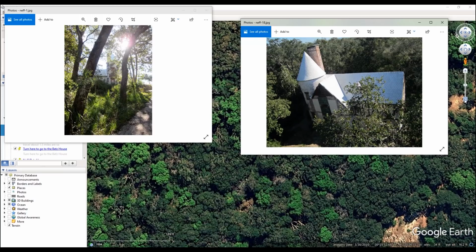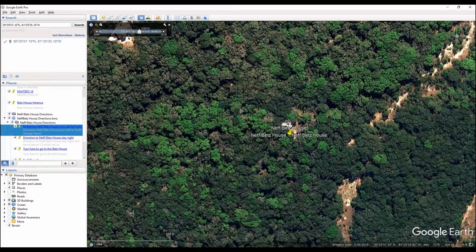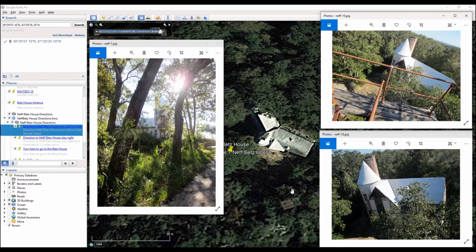Let me go ahead and zoom out a little bit more. So as you can see, guys, this is definitely the place. So thanks to Tim Gilmore again for letting me use these pictures. Everything lines up. I'm glad that he got pictures of the watchtower and everything else. As you can see, looking from the watchtower in this direction, here's the tower here. And you can see the cone. Here's the cone, the chimney, square chimney here. Little roof right here going down, which is here, and the little attic vent right there, which is here. So everything lines up. This is definitely the place.